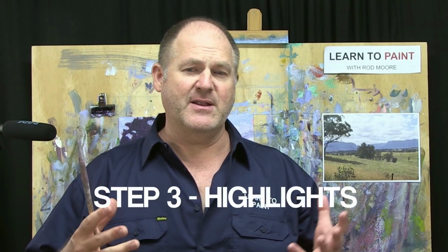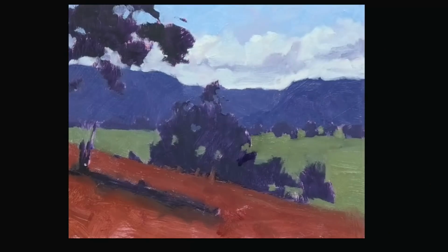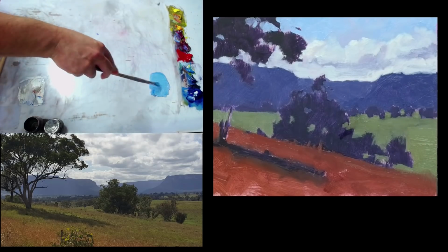So we're now going to do step 3 of the Moore method of painting, which is, of course, our details. We're going to look at our finishing touches and highlights, that type of thing, just to really bring this painting together. Now, I think we're pretty well on track with how we're going here at the moment. And we've given it a good couple of hours to settle down and just to start to dry off a little bit. Thicker paint than what we used in the blocking stage.